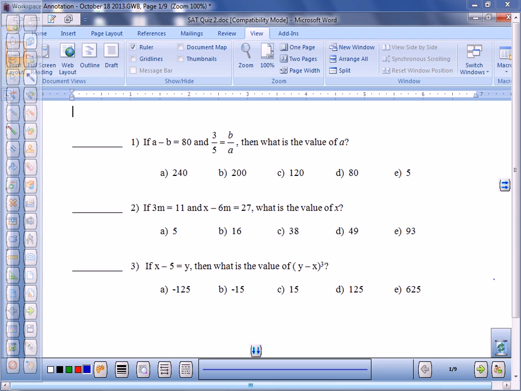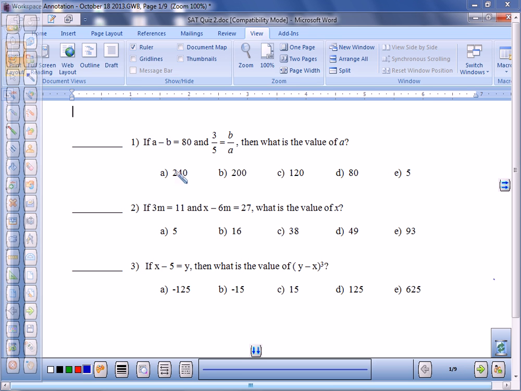At the end of class, if you have any questions about the PSAT, you know you can't give me the exact question, but if you can say, Miss Wilby, can you show me something like, and give me something similar, I can help you with it. All right, so here we go. There's a couple different ways to do SAT problems, and I always do them the easiest way. That is my method of choice.